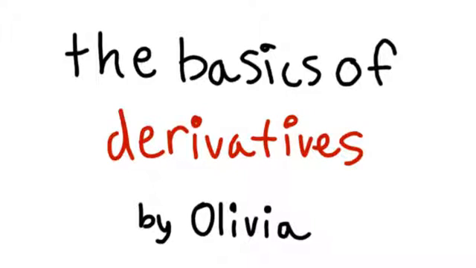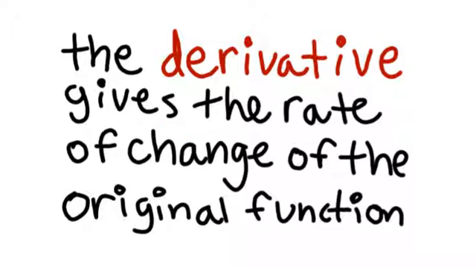Differential calculus. If you're taking an advanced math course, then you've hopefully heard the phrase, but what exactly does it mean? Well, to differentiate is to take the derivative of a function. And what's the derivative? The derivative gives the rate of change of the original function, and the rate of change is also called the slope, or the gradient. So, how do we find this?